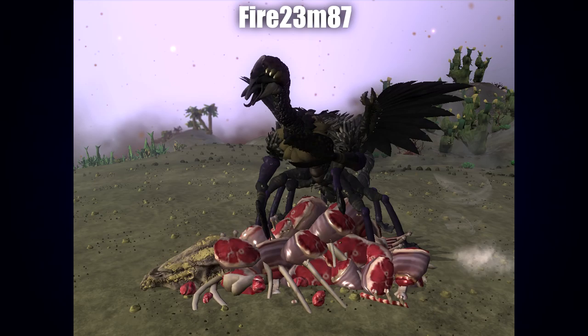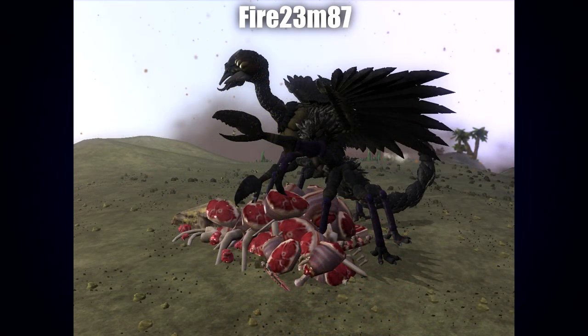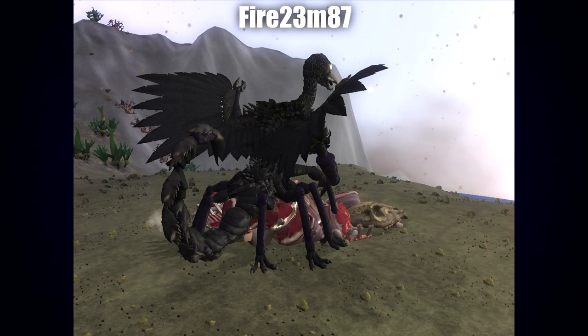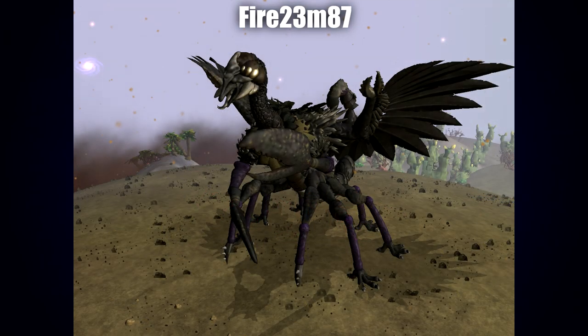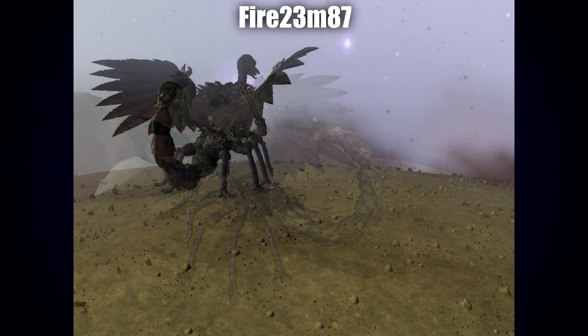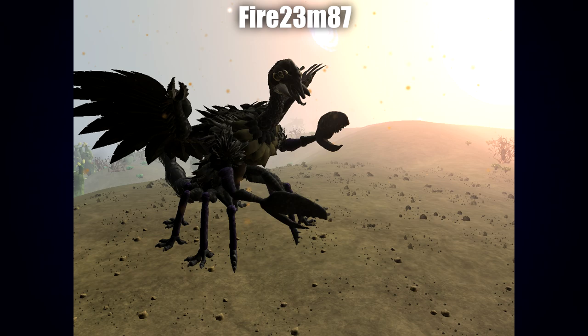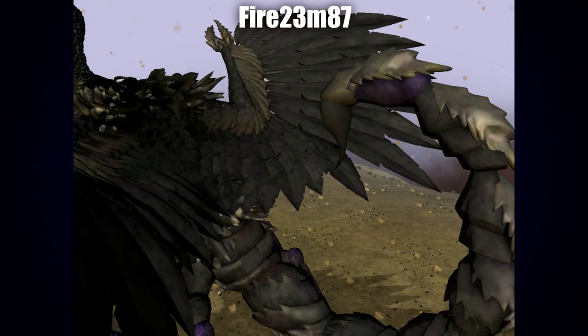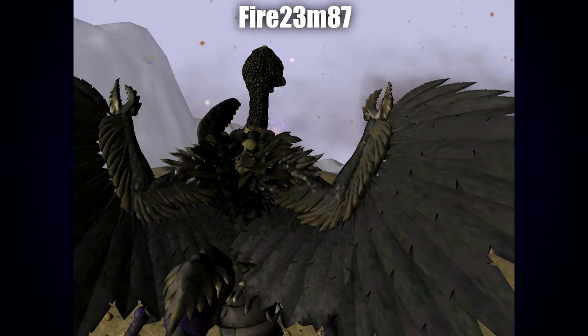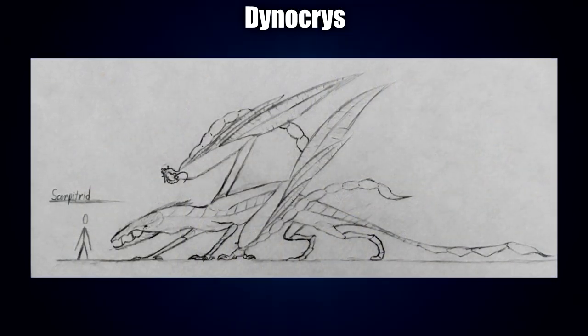Next up is a Mega Build by Firely — their vulture scorpion looking victorious with a meal. Being a Mega Build really allows Firely to use different textures, colors, and patterning not normally possible in a standard Spore creation. For example: piercing amber eyes, bump-mapping texture along the neck, bold purple claws, a gray armored tail, and brown wings — everything contrasts really nicely. The face is very well crafted, like a scorpion head with the mouth kind of shifted into a beak, which is really clever. I also like all the various tufts of fur on the scorpion tail, around the back and hips, and around the shoulder blades. Extremely well done.